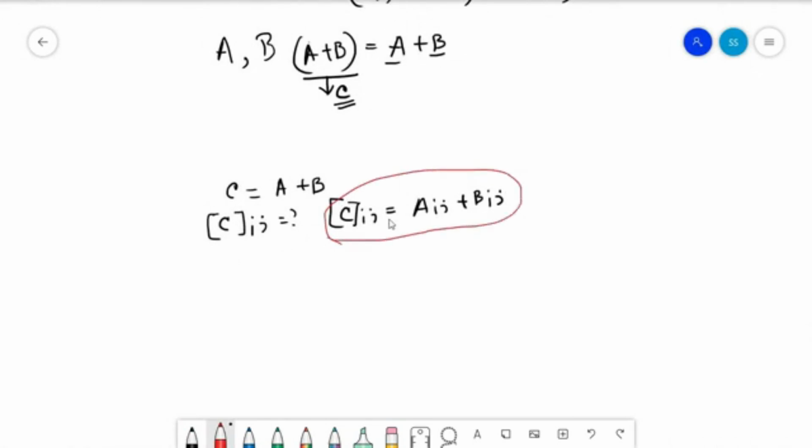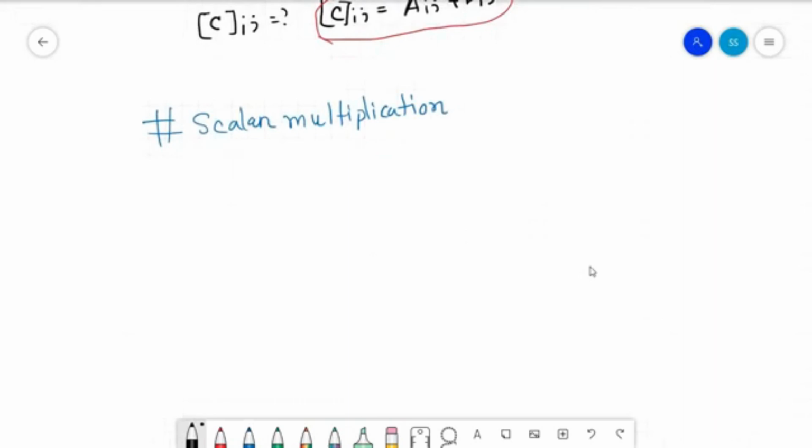Now let's talk about how we can multiply a scalar with a matrix, that is scalar multiplication. Again, let's take a scalar, let's say A equals 3. This is just a number. And let's say you have another matrix. Let's denote it by capital Z. And this is a square matrix, let's say 1 2 0 0. And I want to evaluate what is A times Z.